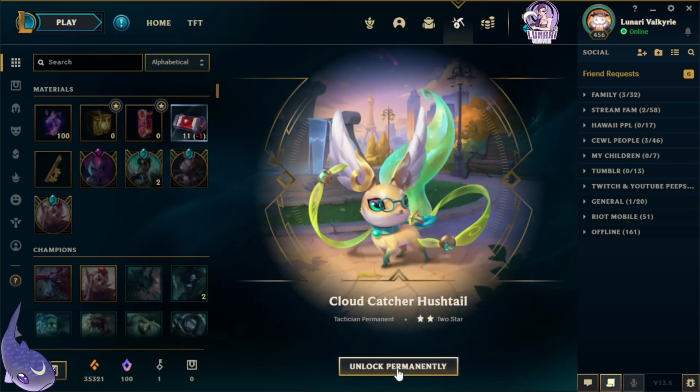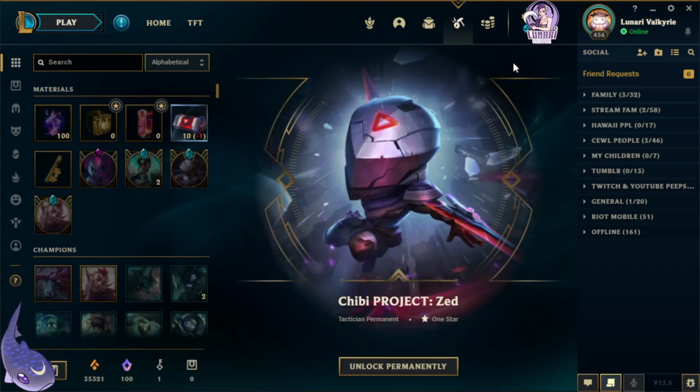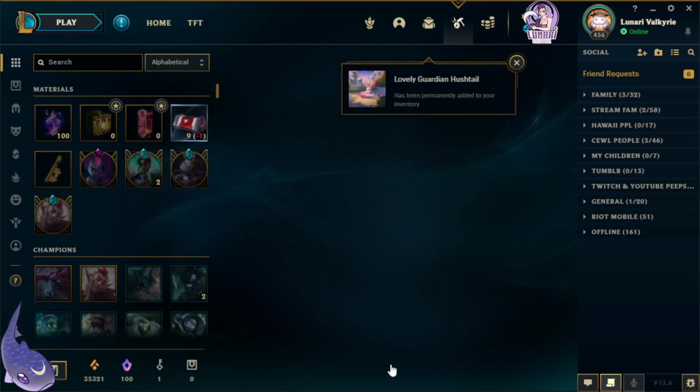All right, Cloud Catcher Hushtail, 2-star. Oh, there it is. There it is. Okay, we got it on, what is that, 33? Awesome. I'm surprised this isn't considered a mythic or whatever for it. But yay, we did get it. I'm glad. Okay. Lovely Guardian Hushtail, 1-star. Oh, that's so cute.